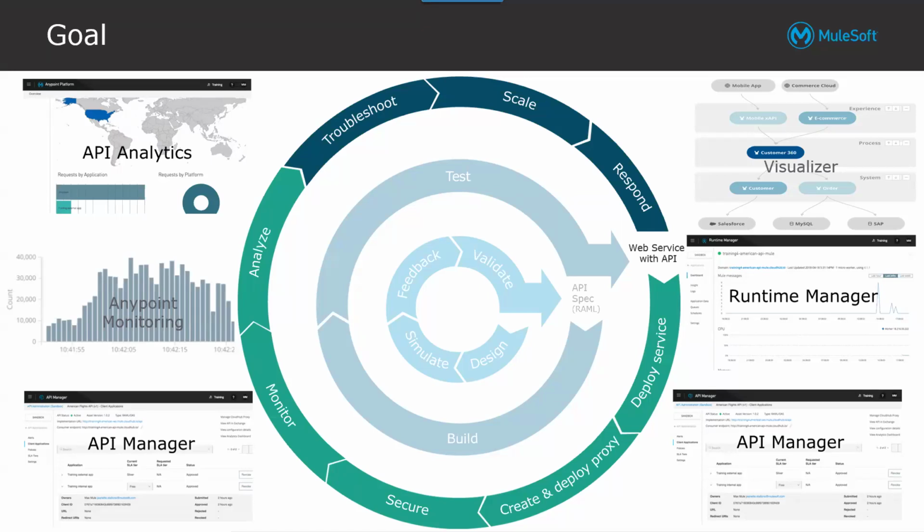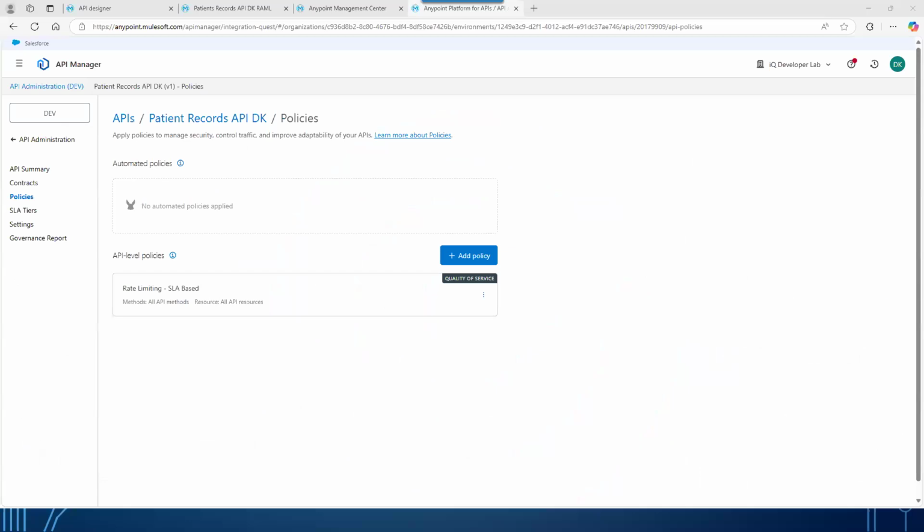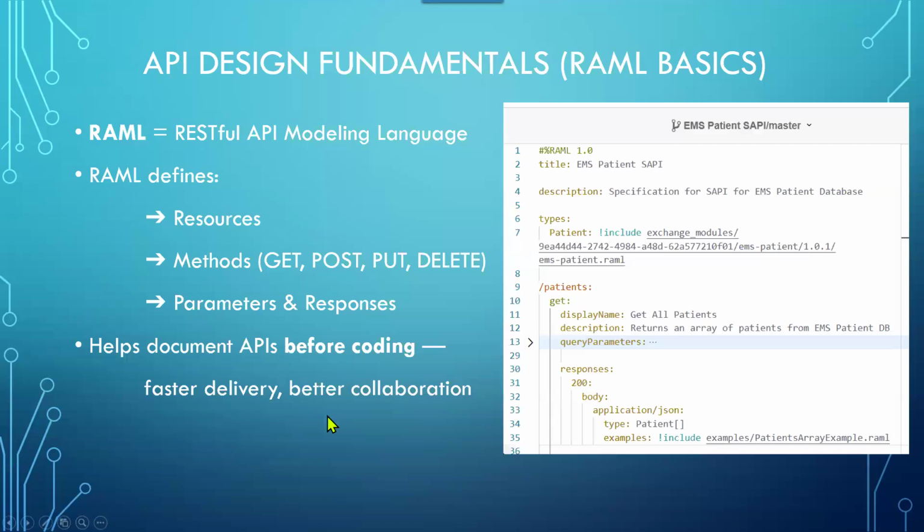Okay, so this is, again, just an overview level of the life cycle of the API. And that's where we wanted to really have that focus as we enter into drilling down into that first iteration. And so our focus will be on RAML for right now. RAML, the abbreviation, is the RESTful API modeling language. Okay, so a RESTful API is a type of API, and it uses the RESTful API standards.